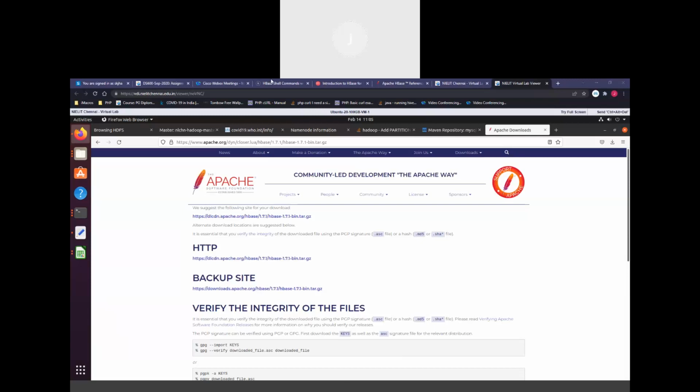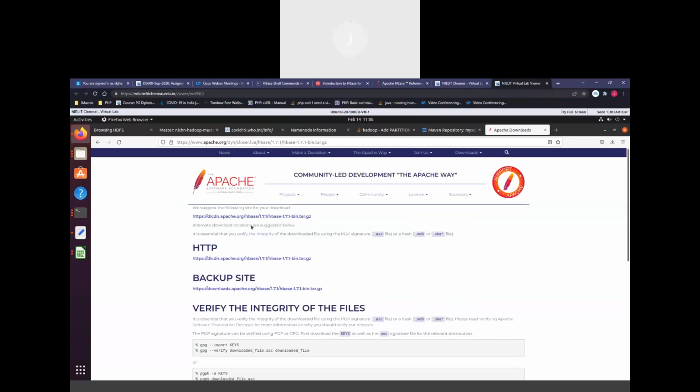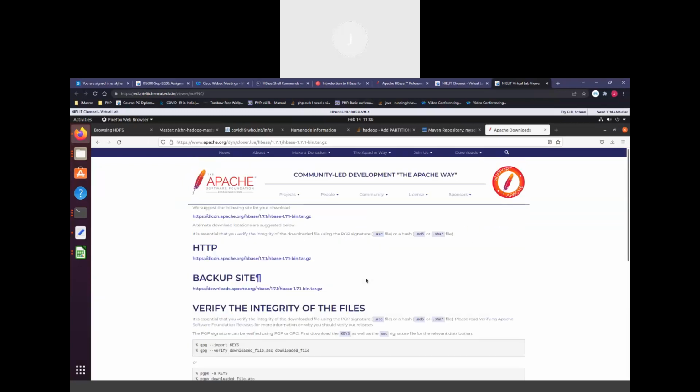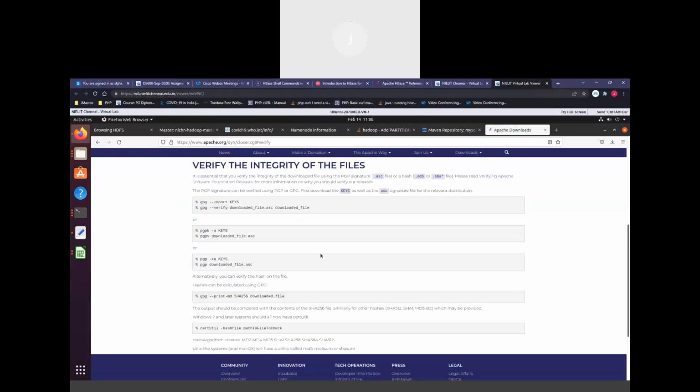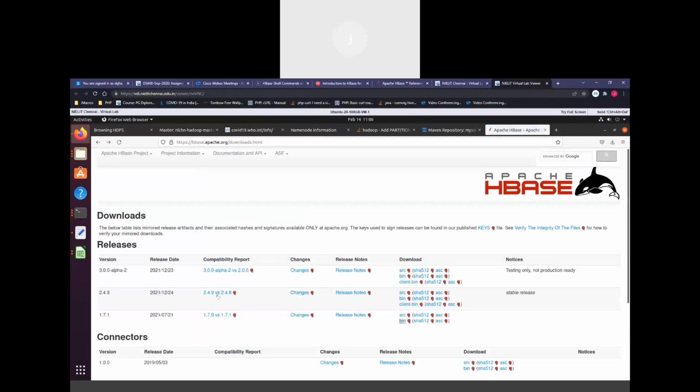Shall we go with 1.7.1, ma'am? Yes, ma'am. I have installed 1.7.1. If you want to install 2.4.7, you can try that because there will be release notes also. If you check it, they will say what is there. Anything is fine, 2.4.9 or 1.7.1.